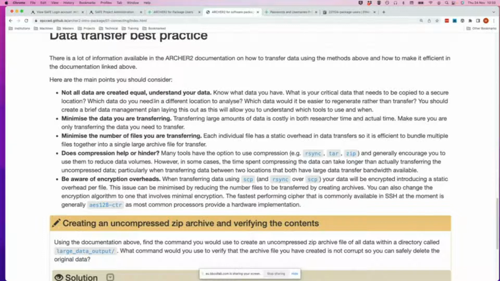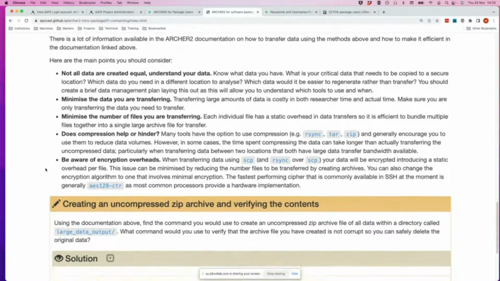What I mean by metadata is, if you had 1,000 files that you wanted to transfer, then whichever command you run is going to do a bit of overhead for each of those 1,000 files. If you're needing to encrypt each of the files, for example, that can amount to quite a bit of overhead.